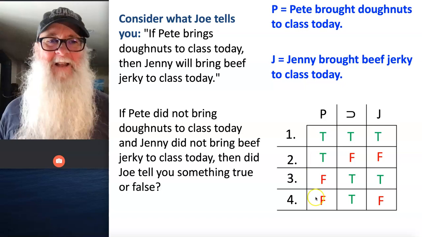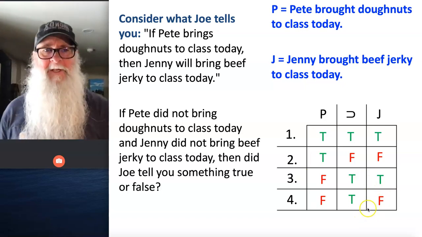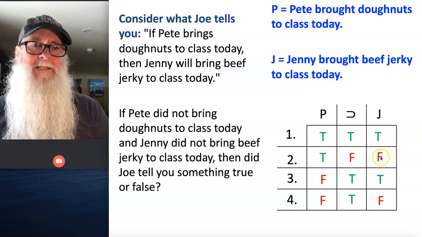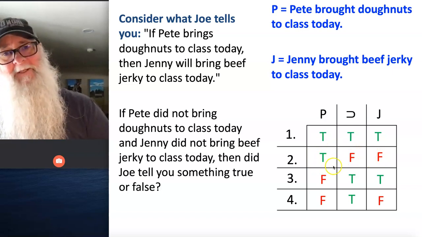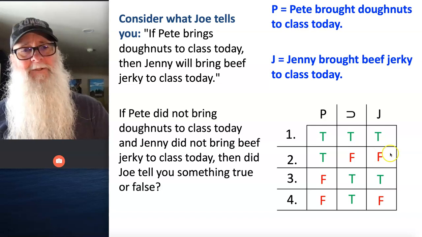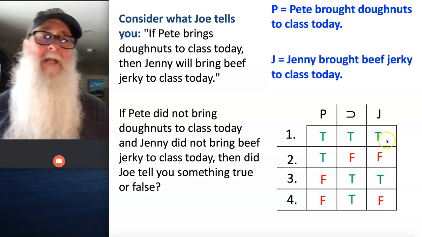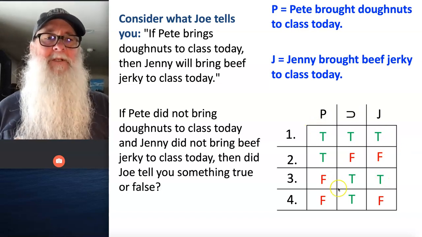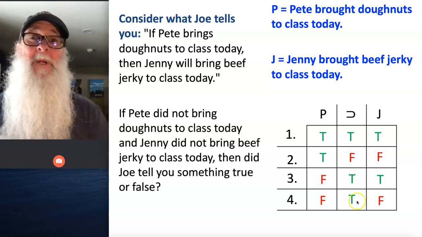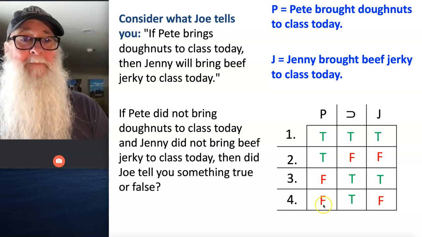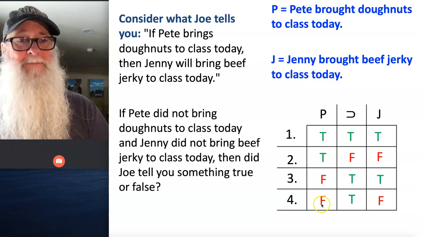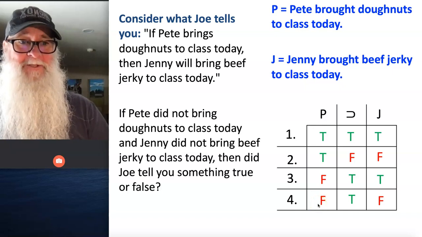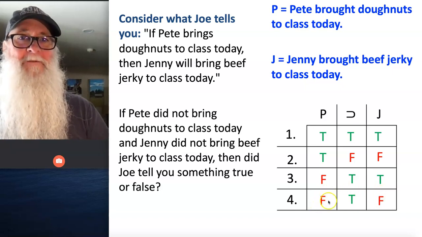And so here you have kind of a weird situation. There's only one set of conditions where a horseshoe statement is false, and that's when the statement on the left-hand side of the horseshoe is true, and the statement on the right-hand side is false. But all other combinations result in the horseshoe statement being true, even when both of the simple statements that comprise the compound horseshoe statement, the conditional statement, are false.